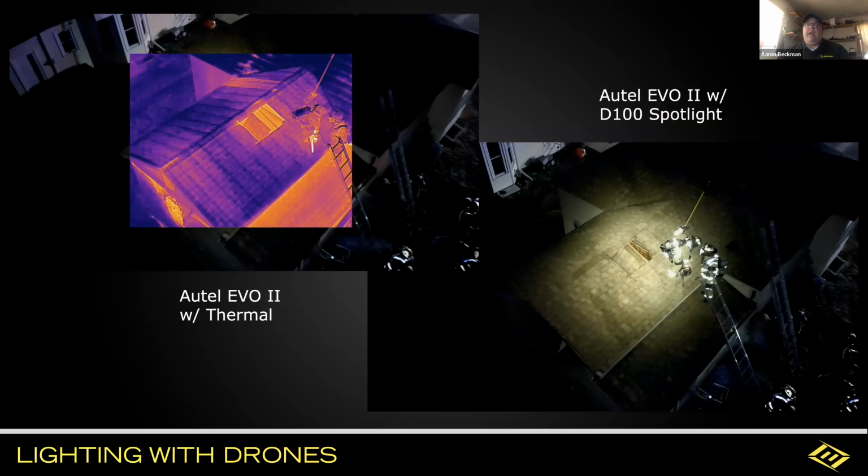If you would take that light away, there's hardly any light up there. They have their helmet lights, but you give them a nice bright light up there, it takes the stress away in an already stressful situation. They can see what's going on. Their little helmet lights are light, but nothing compared to a D100 lighting up that whole roof. And just for clarification, this is the same photo both in the top left and the bottom right. The top left just has a thermal overlaying the visible. So the benefit here is that you could have that live deck and be seeing that thermal back at the truck or wherever, but at the same time you're using that light and it's lighting up the roof for your guys.